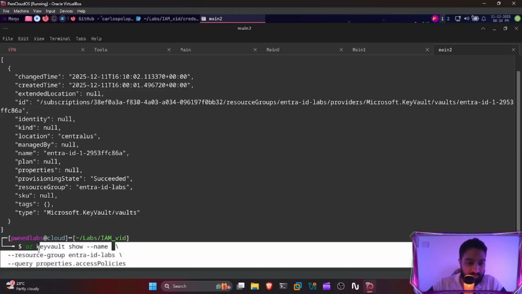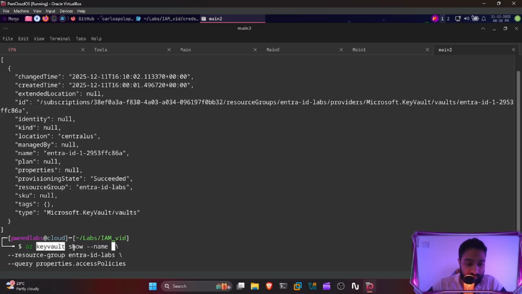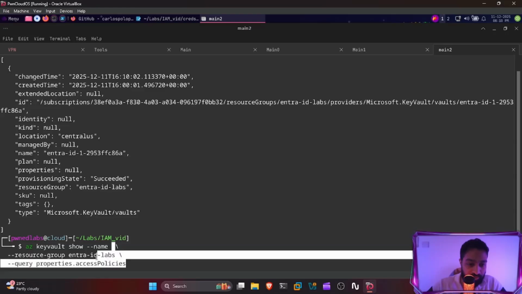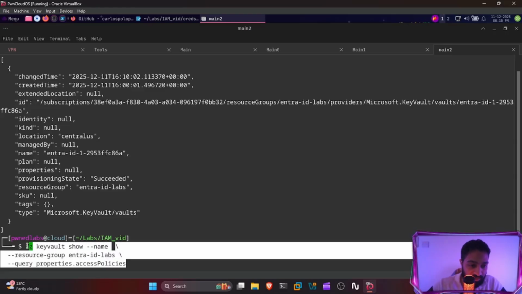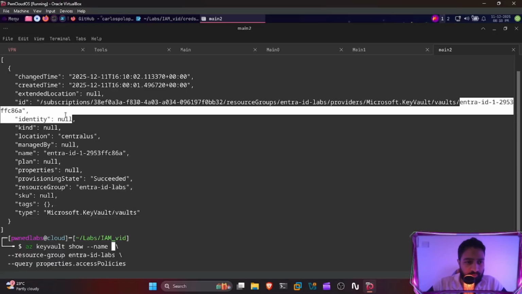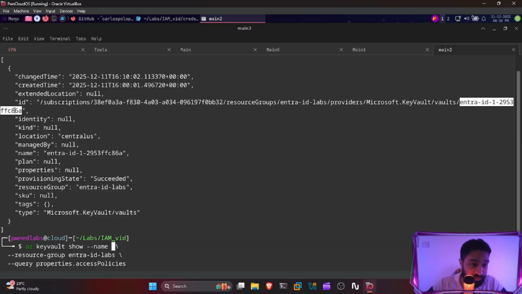And this is specifically a key vault command. So I have no clue what resources actually allow this or have access policies. I mean, there are so many resources. Who knows which ones have it? But that all comes with time and experience.